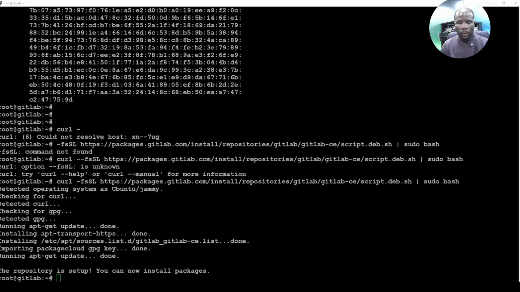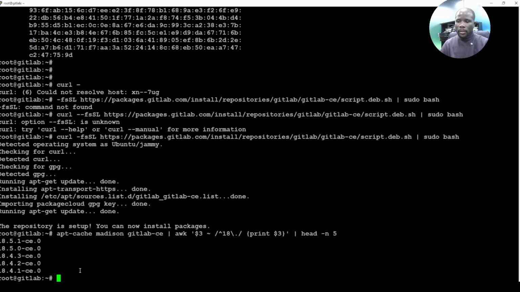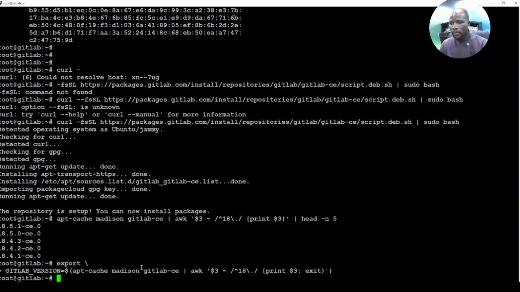Now, next step, we want to install the latest version of our GitLab, which is at version 18. If I would like, I can list all. Okay, so we have minor releases on version 18. I want to install this one, for instance. If I want to do that, I will choose just the latest release versions. By this way I will echo.